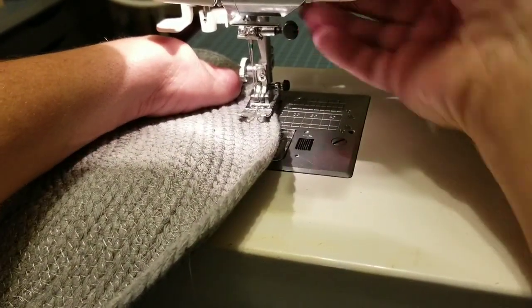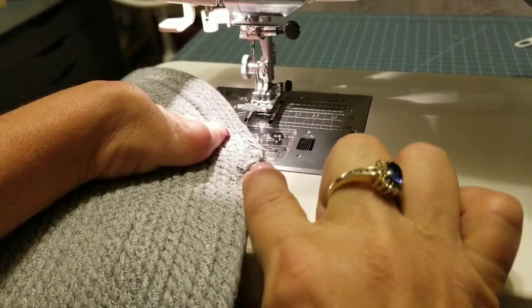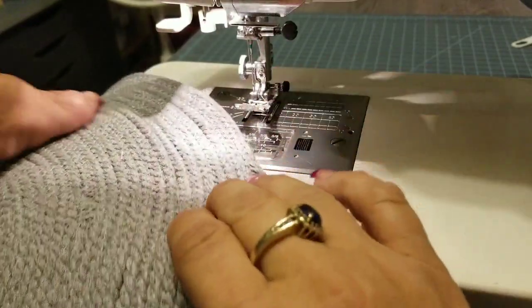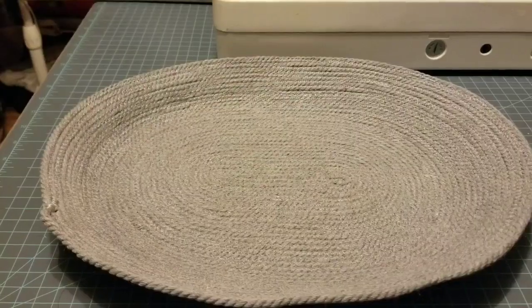Sorry, I keep bumping the camera. Do you see there? It kind of looks a little bit overdone there, but that's okay. Let me fix these spots and then I'll come back to you and show you what we've ended up with.